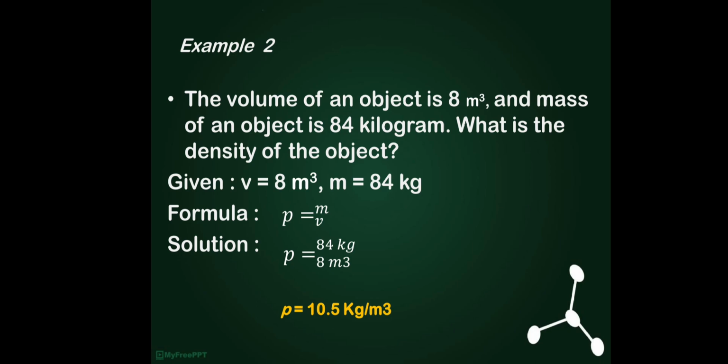Here we have the same units, so just copy the units of both measurements of the substance. So the density would be 10.5 kilogram per cubic meter. So it's very easy, right? Here we undergo the different symbols for calculation. We have division and multiplication. So we've already undergone with that.